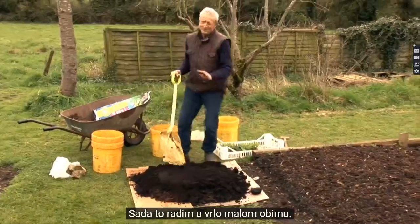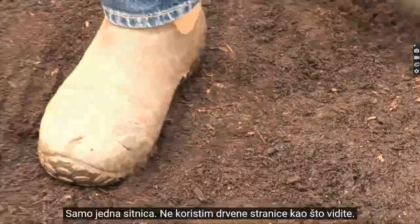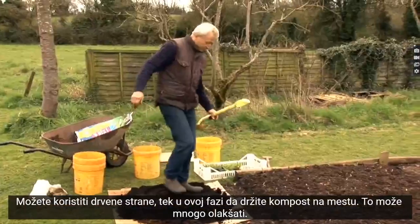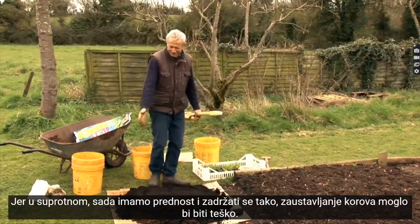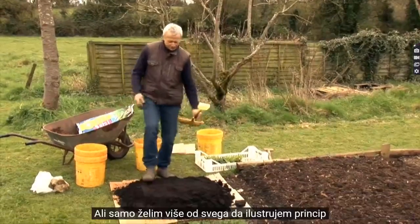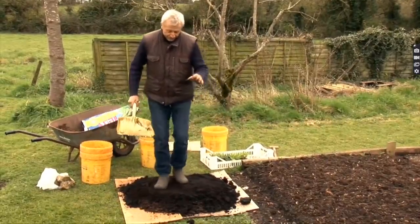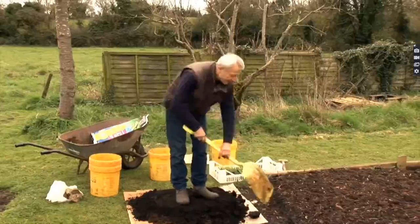Now I'm doing all this on a very small scale, just one little bed, and I'm not using wooden sides, as you can see, but you could use wooden sides just at this stage to hold the compost in place. That can make it a lot easier, because otherwise we've got an edge now, and keeping that maintained and stopping the weeds could be tricky. But more than anything, this is to illustrate the principle of mulching with cardboard and compost on weeds and planting straight away.